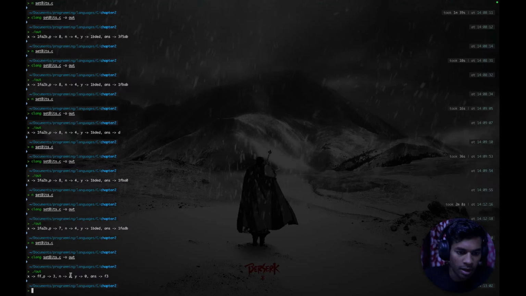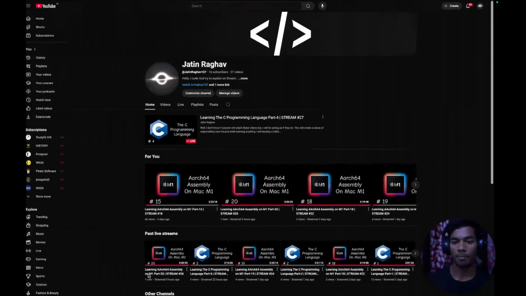So Y is 0, and I want to replace FF. FF means 8 ones, and I want to replace 2 bits of n starting from the third to 0. That would give me 4 ones, that is F, and then 3. Would it give me 3? It would if I consider 3 to be started at 4. Yes. This is correct. This is working perfectly good.